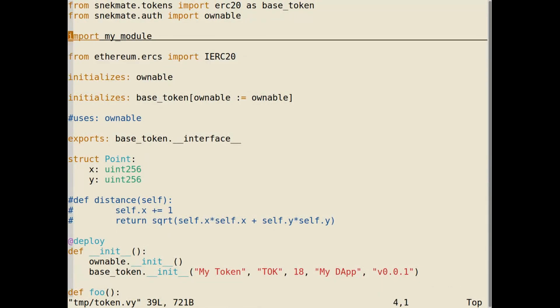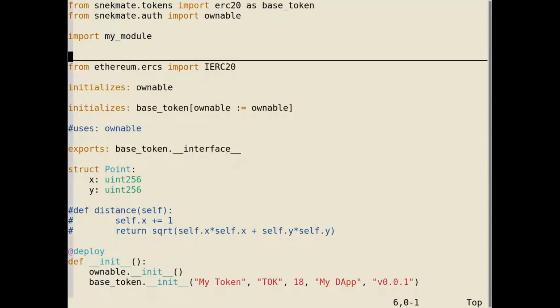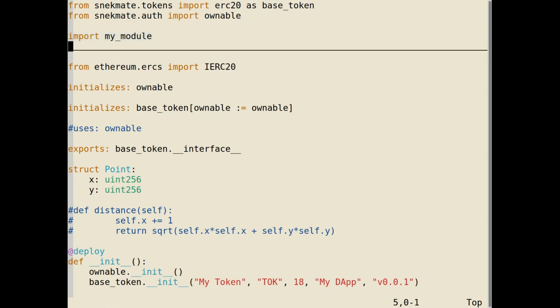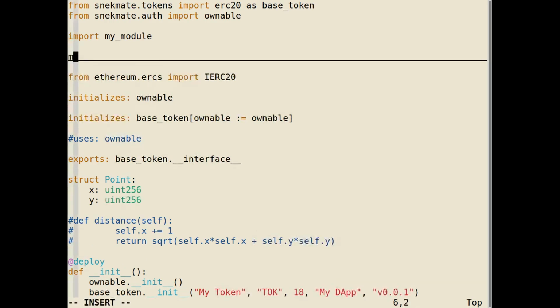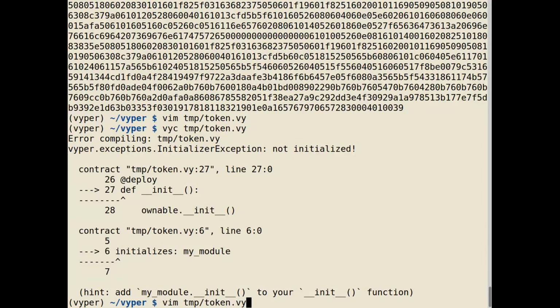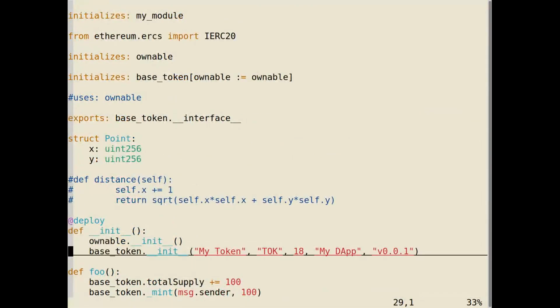I see. So what I've done here is kind of interesting: I've imported my module, but I haven't initialized it. So the compiler is treating it as a pure module. We haven't actually used any of the state. We don't care that it has its own initialized modules because we're not allowed to touch it, so it doesn't care. So if we have initializes my module, and hopefully we don't find a bug here. Okay, now it's telling me we need to call my module dot init. Okay.